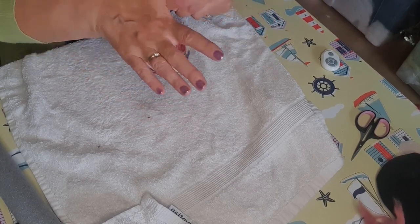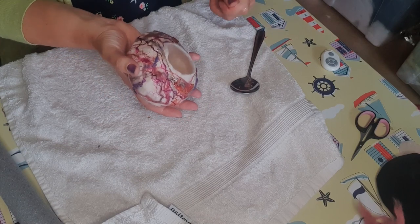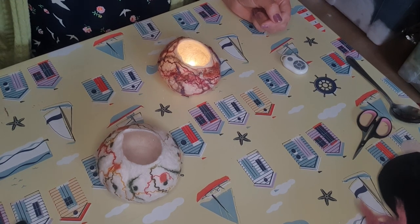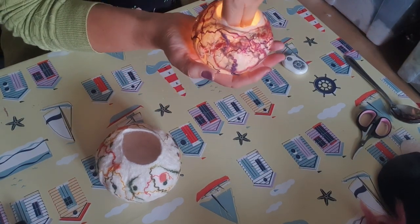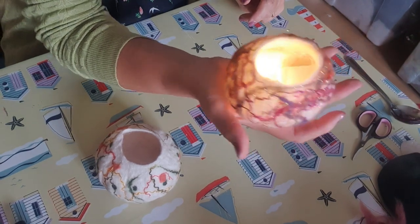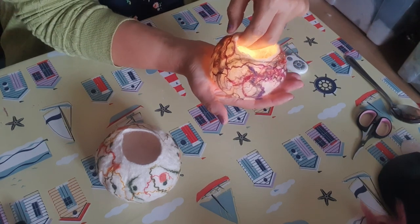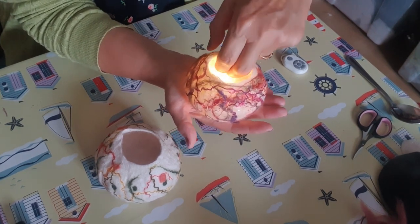Don't worry if you've got a few fibres coming off because this will help them to stick, and also if you're putting a solution of glue on afterwards that'll certainly help. I've been working the bowl for about 10 minutes and I'm really pleased with it. I'm going to turn off the light again so you can have a little look. Here it is - it's still damp. Look at that - you can see all those fibres just showing through there. It looks really pretty. You'd open the lights out inside if you were displaying it properly. Although it's quite fluffy at the moment, if you put the glue and water mix on you'll find it becomes a little bit shinier and definitely more sturdy.